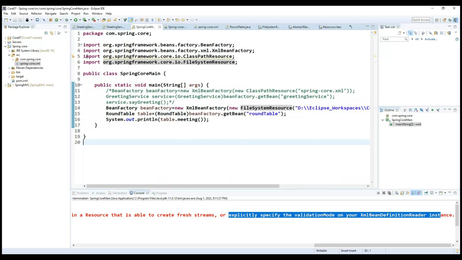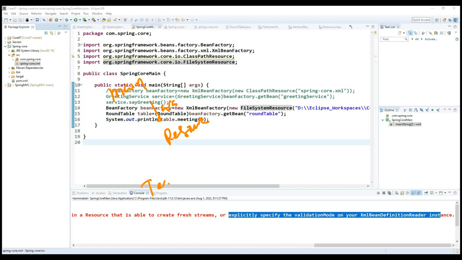If you're working in real time also, we'll specify the XML file in the resource directory. Inside the resource directory it will load automatically. Basically the project will contain two folders here. First one is main. Inside main we are going to use Java, and another folder we are going to use for resources. This is important. It will also contain one more folder, something like test. Inside test also we are going to create a Java folder, and one more, something like a resource folder.